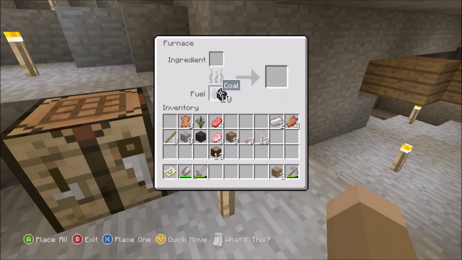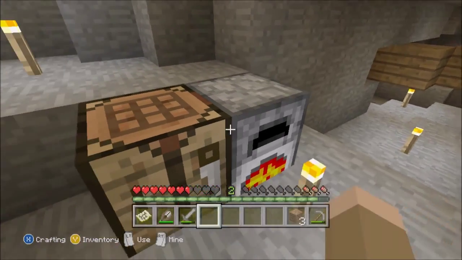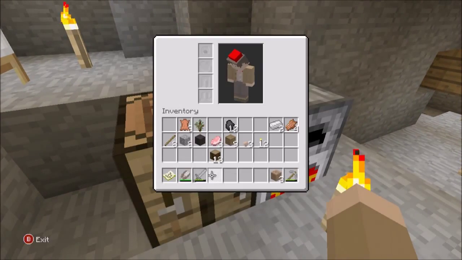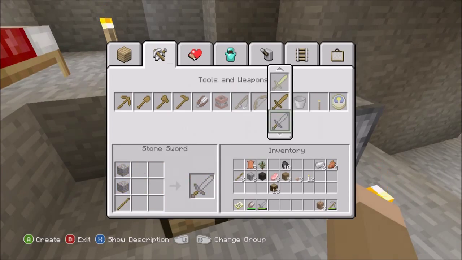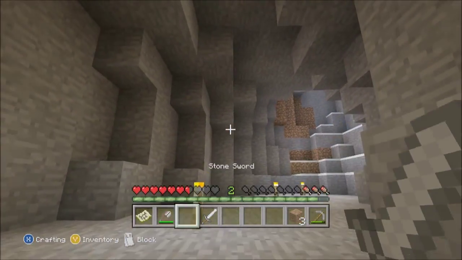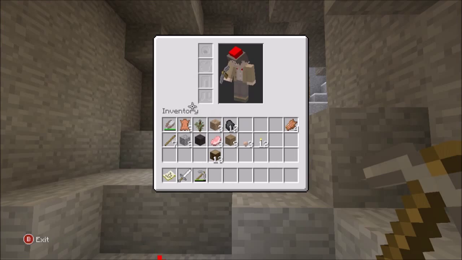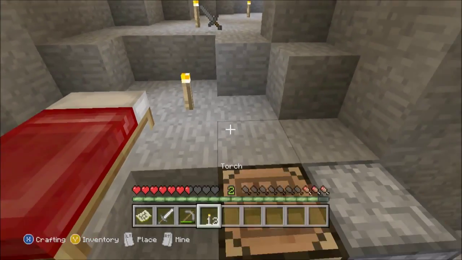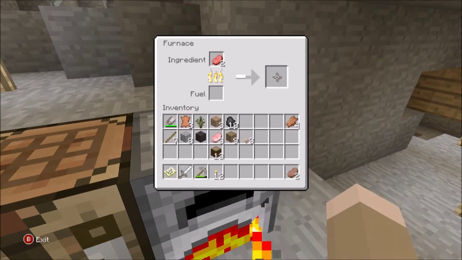What the heck? It said there's 8, so throw a stick in real fast. Make a sword. We have a sword though. Let's make an iron sword to be safe. Cool, get the stone one. Ah, crap. I don't want to die here. Get our torches on the hot bar. Get some food in our stomach.